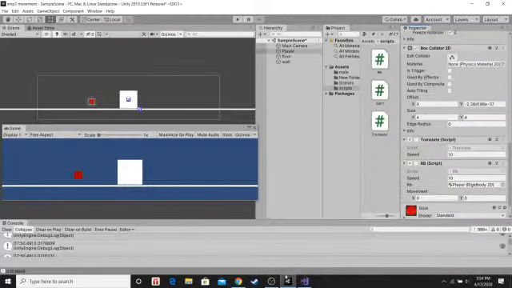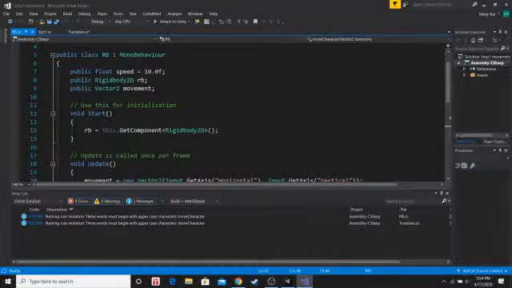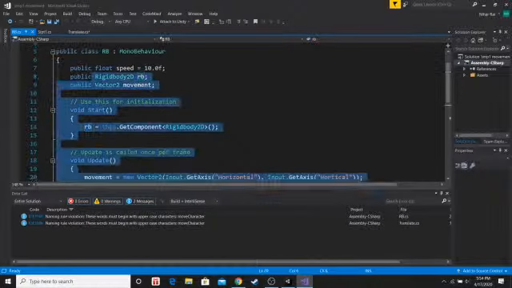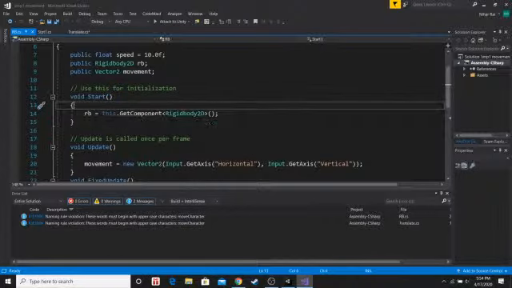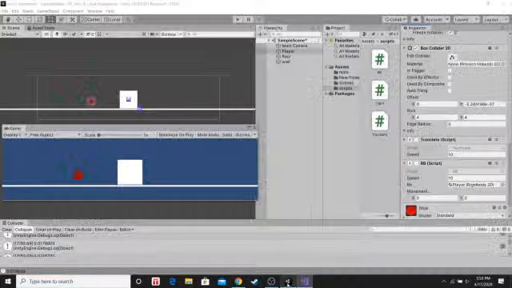However, for your code to be more self-reliant and less requiring of input from the user, it's better if you can just input that through code, and that's what this line of code does. RB, basically this variable, is equal to this, referring to the game object that this script is on, and that would be your player script, right? So this.GetComponent. GetComponent will get whatever component you need from a game object. So GetComponent Rigidbody2D. So that's basically referring to the 2D rigid body that's on your game object.